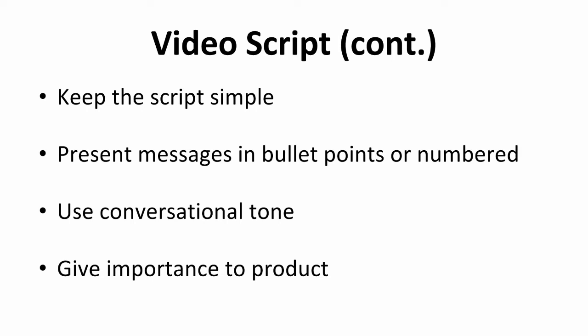At the same time, make it interesting. It's easy to fall into the trap of being bland. The more we try to simplify things, the duller it is. Steer clear from this and keep it interesting. One of the ways to keep things simple is that you present some messages in short bullet points or numerically. This is how you present something straightforward without beating around the bush. Plus, it's easier for the audience to understand.